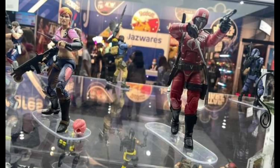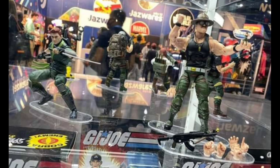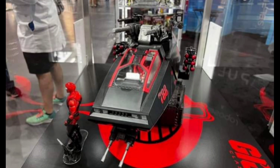It would be cool if we could see the Crimson Guard BATS, Cover Girl... I don't know why we shouldn't see Outback since they already have a figure of him — they could just kit-bash one with a white shirt or whatever, so that shouldn't be too hard to do.